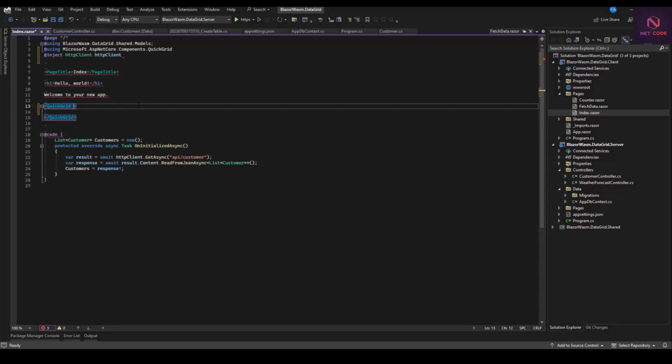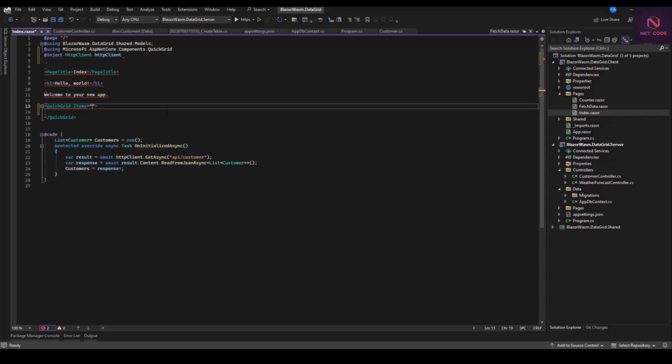Now what you have to do here is pass in an item source. With this item source, how are you going to do it? We have to set the items attribute to an IQueryable. Let's see how to go about that. We can do that in here. As you can see we have Items over here.